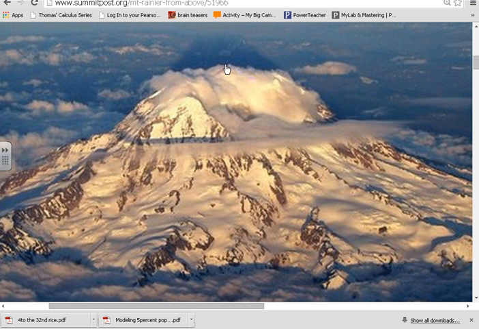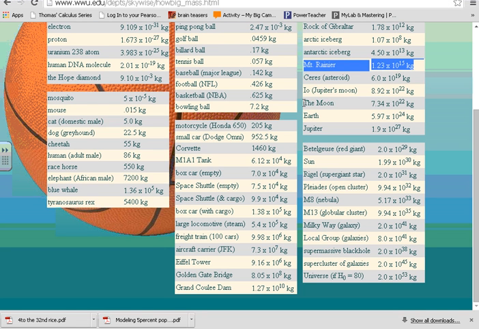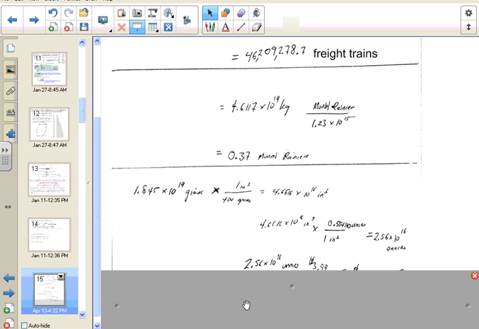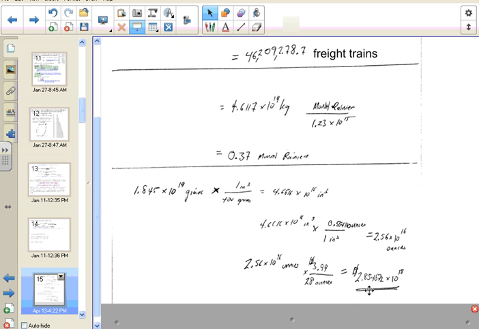Looking at that website in more detail, the moon, our moon, is larger than the amount of rice on the 32nd square. So we could argue that all the rice on the 32nd square could be safely held as a moon. That's just a little bit of rice. I took the number and converted it even further into dollars, and I got 2 times 10 to the 18 dollars, which was still too big for me to comprehend.